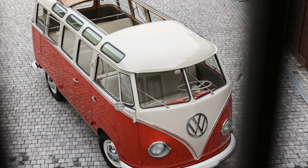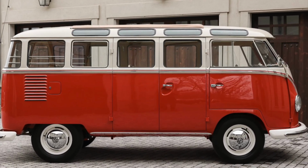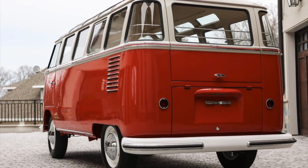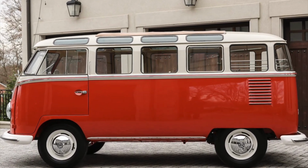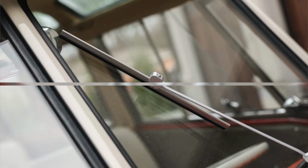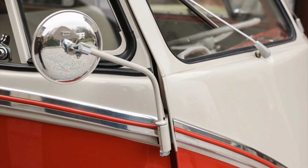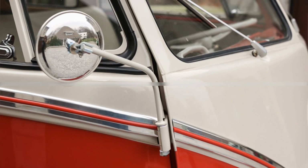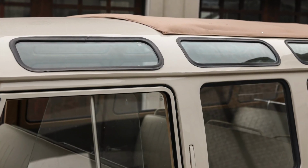History. The Samba bus has a rich history that dates back to its production in the mid-1950s. Originally introduced in 1951 as a variant of the iconic Volkswagen Type 2, the Samba bus quickly gained popularity for its distinctive design and versatile nature. The Deluxe Samba bus we are featuring has a fascinating history. It was originally delivered new in Hamburg, Germany, adding to its authentic European lineage.